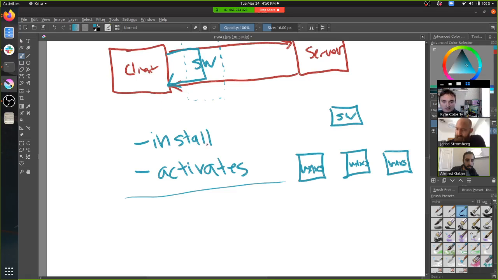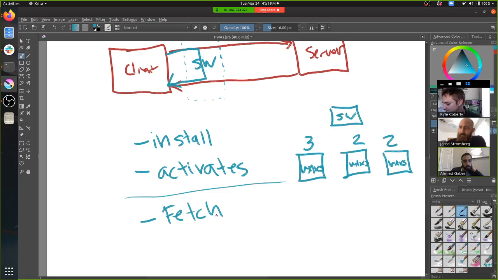But install happens immediately. Activation happens whenever nobody else is using your old service worker. Because when you update it, you make a new one, you're caching something different than you were before. That's a new service worker, but this one might be on version 3. Those two might be on version 2. Activation happens whenever anything that's using an old service worker is finally closed and over with. Then it's ready to kill off old caches, any of that kind of stuff. So once those happen, most of what we're doing is listening for fetch events.